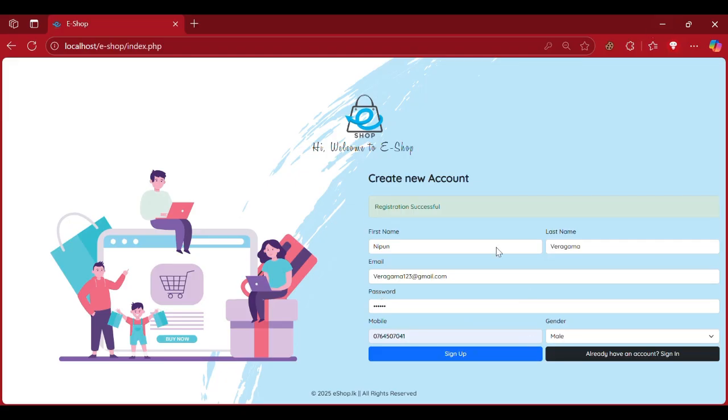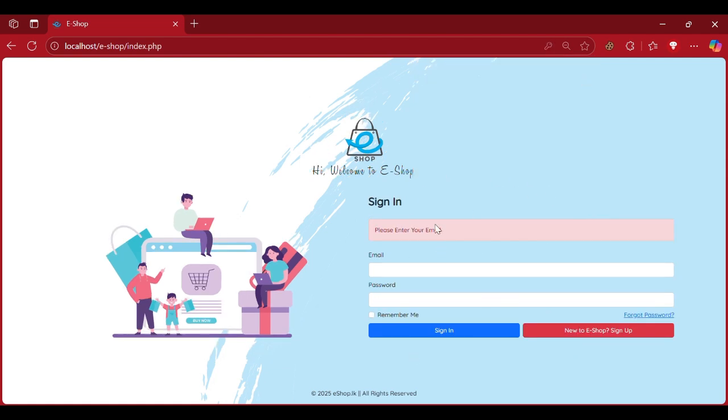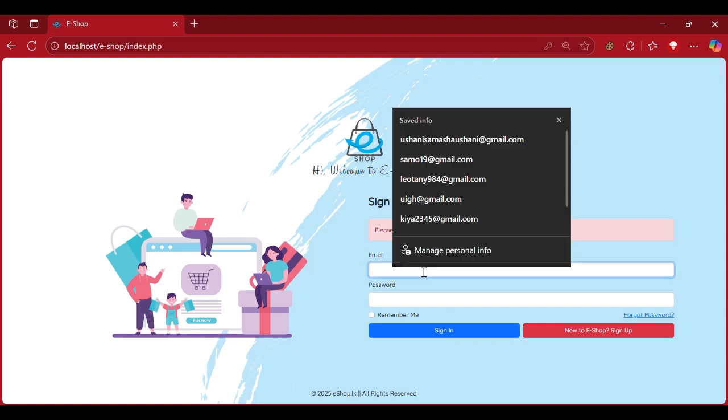And now, since we have an account, we can go through this option by clicking the already have an account, sign in button. So when you come here, see, they're giving you a message: please enter your email. So now we need to give the email that we gave in the sign up page.